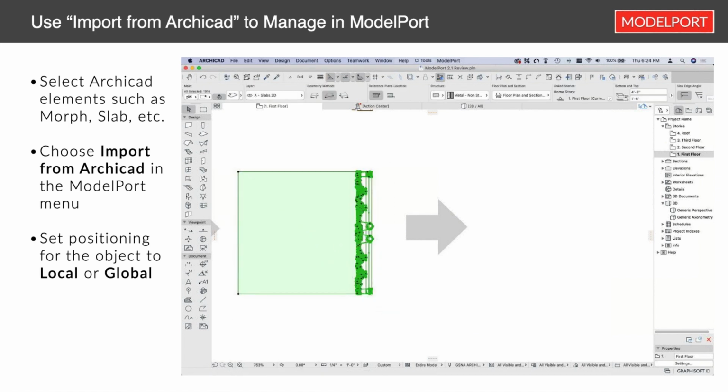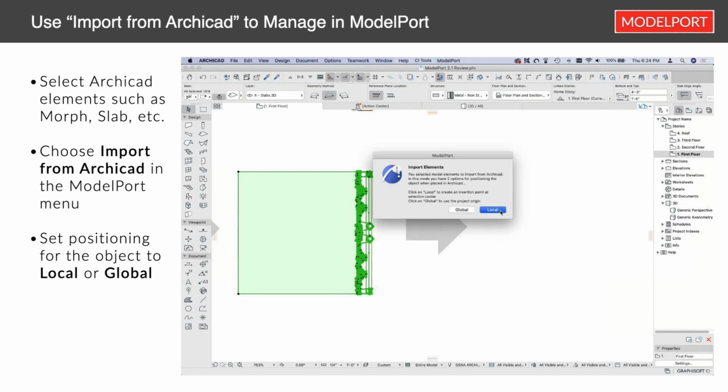It also allows me to continue editing the object afterwards. So I've imported it in, I need to change some materials, I need to change some graphics. This is something you can continue editing as you move forward. It's not a one-time import with limited editing options, which is generally what happens within Archicad when we bring objects in. We'll have a few editing options, but it's limited. And if it's a really messy 2D graphic, it's hard to use as a 2D symbol, and sometimes even in the 3D view.